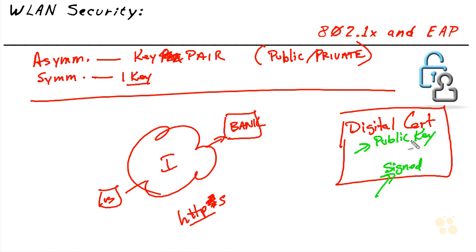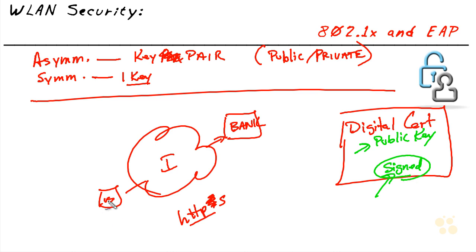So I want you to think of this. Whenever you think of a digital certificate, I want you to think this is a public key, meaning this contains some entity's public key. Whether we trust that digital certificate or not depends on whether it's signed by someone that we trust, meaning it was issued to the bank by some entity that we trust.